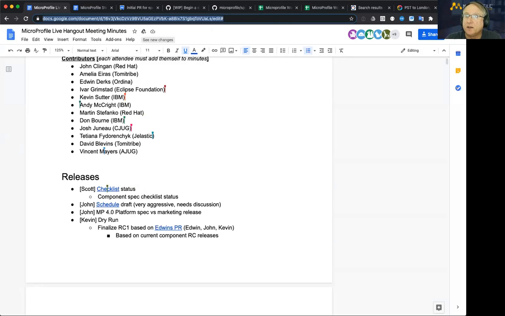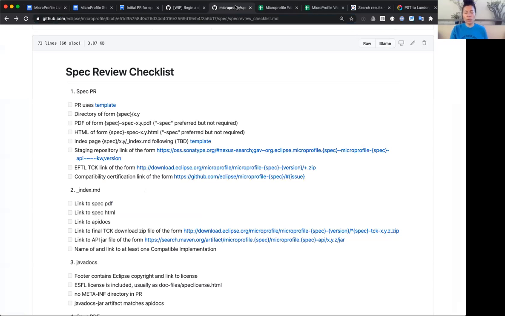Sorry, the title bar for Zoom is getting in the way of my tabs, so give me a second. John, you mean the checklist for how to run future releases of specs? You weren't specific on what checklist you're talking about. It should be shared right now, the spec review checklist.